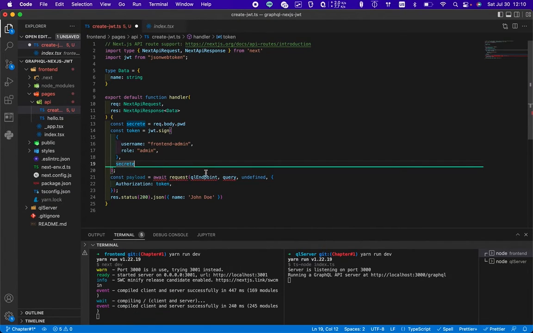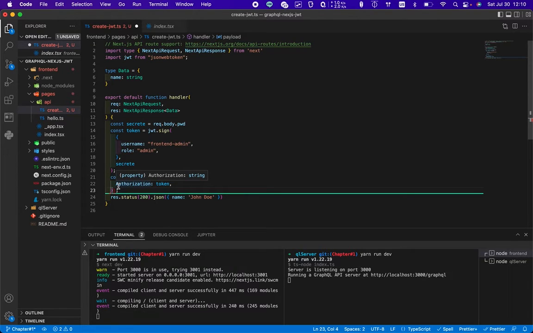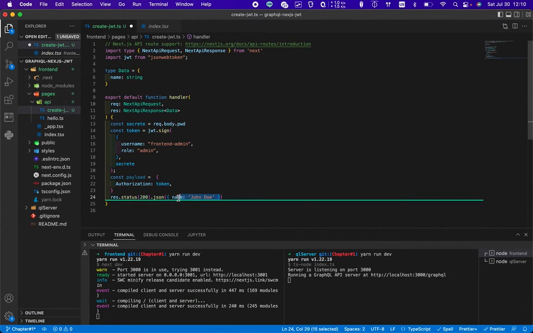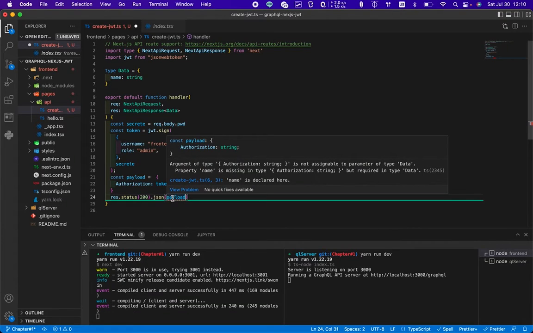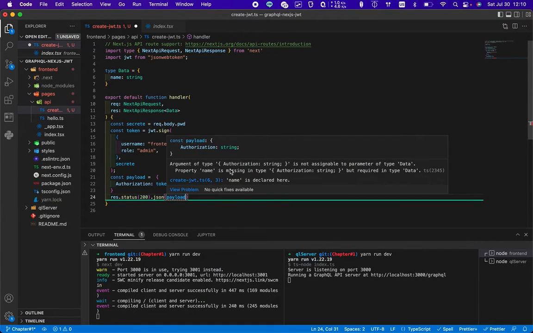Reload. Okay, what we need is only this, right? And then we return our payload back to our browser. So it is complaining. Why?